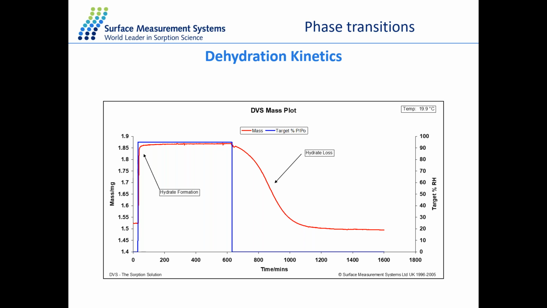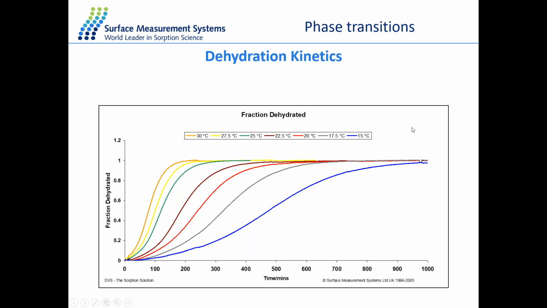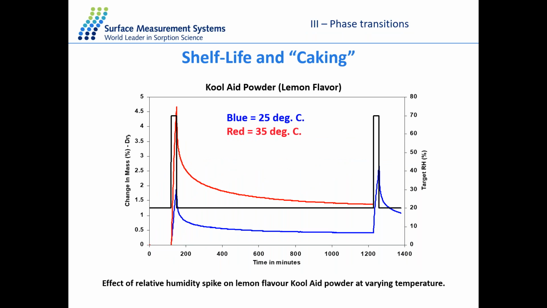Now, this process obviously depends on the temperature that you're doing the experiment at. So this is, for example, 20 degrees C, and we can do this experiment at different temperatures and see how this affects the timing required for the sample to dry up. One of the important things to notice is that this is not really representative of what a sample would see when we are running it in a normal condition.